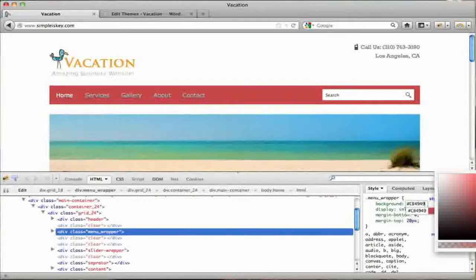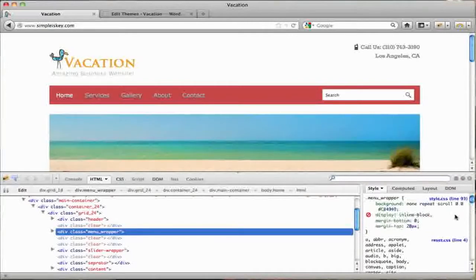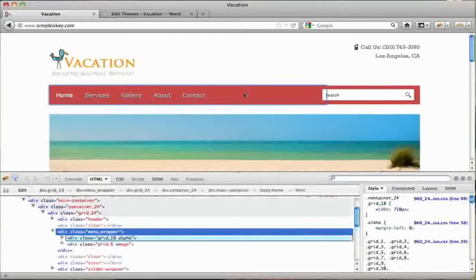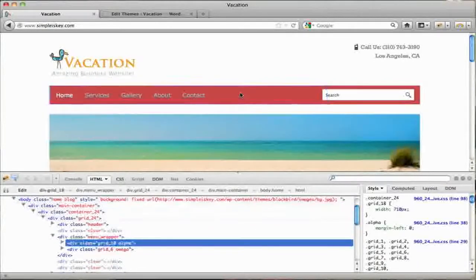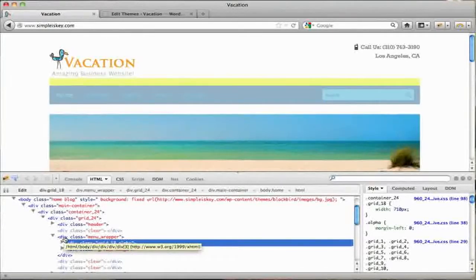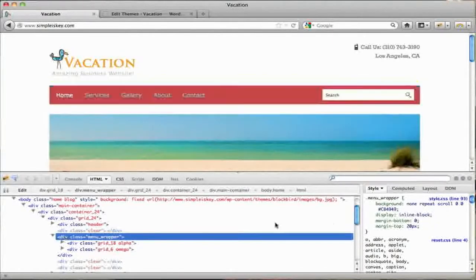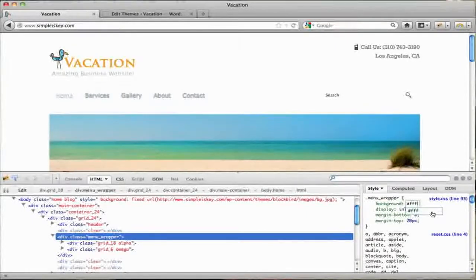And it's good to learn about CSS. You can learn about CSS tutorials and different things like that. Obviously, this isn't a complete CSS tutorial, but this will just get you an idea on how to change different things. So once we click this inspect button and we click the menu, it may go to here, but you want to do the menu wrapper.